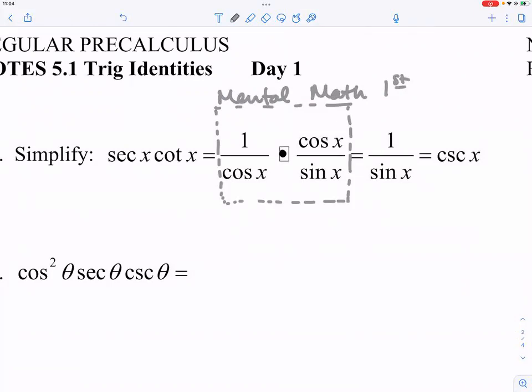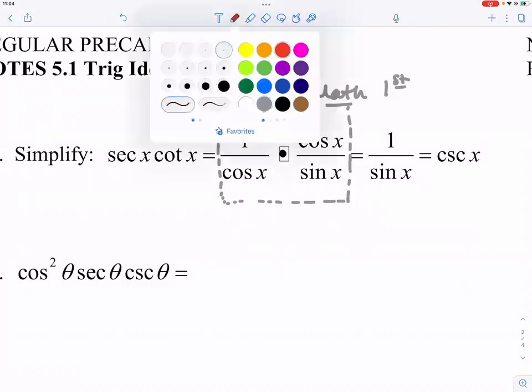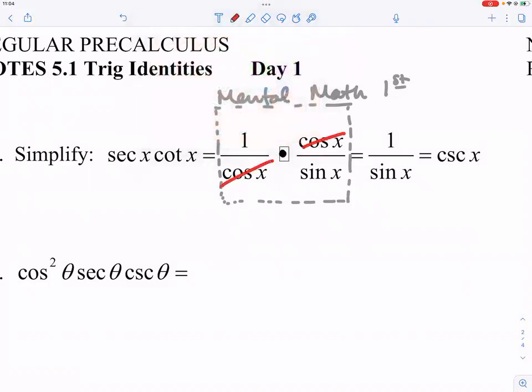So you're asking yourself a question. Secant x. What could you write as a secant x? I'd be like, 1 over cosine, maybe? Okay, so you hold that idea. So 1 over cosine in your head. And you think about, what about cotangent x? And you're like, what's cotangent x? Cosine x over sine x, maybe? And then you realize something could happen. What could happen? You cancel out. Then you start writing stuff down, because now you can see the light at the end of the tunnel.